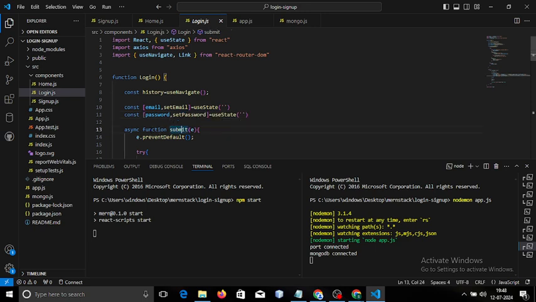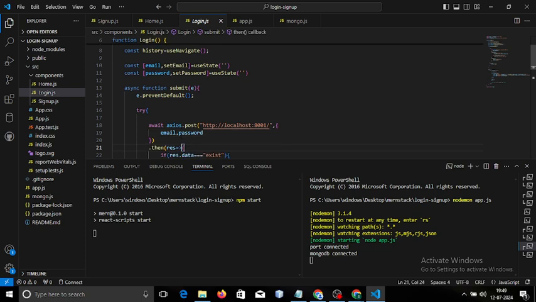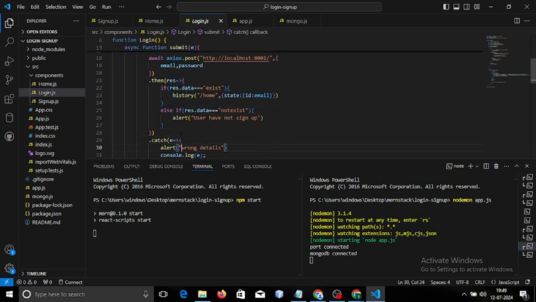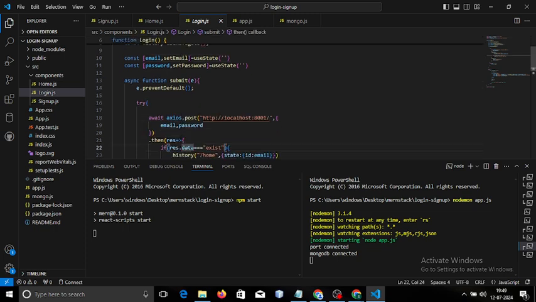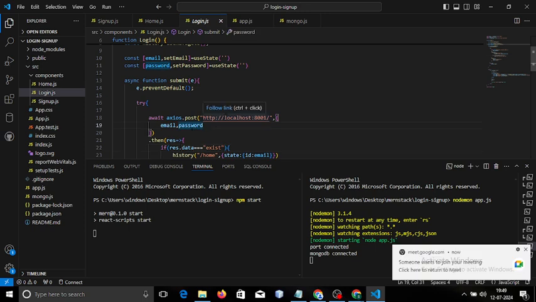After that, we are using this asynchronous function for the submit button. Inside this try block, we are using a try catch here, if you can see. Inside this try block, we are sending the email and password to this localhost, because we have to check with the database, right? For that purpose, we are using this post of email and password. This email and password we actually have in MongoDB. We have a collection there, so here we are referencing that connection.